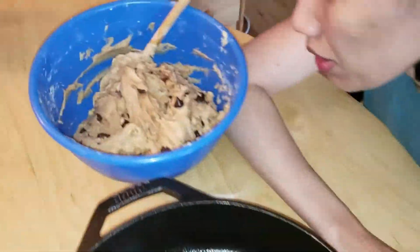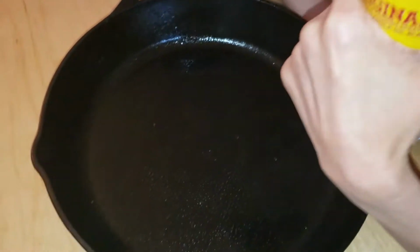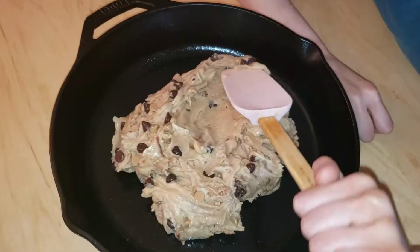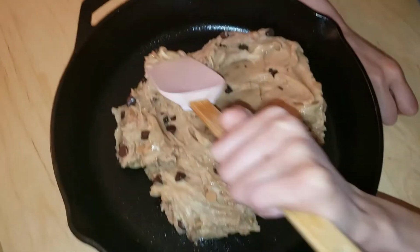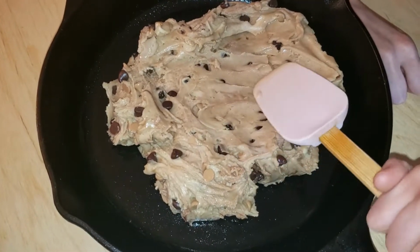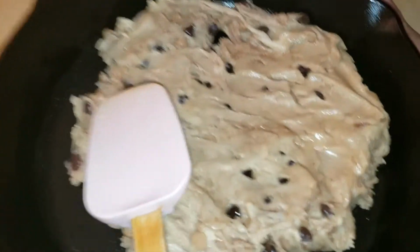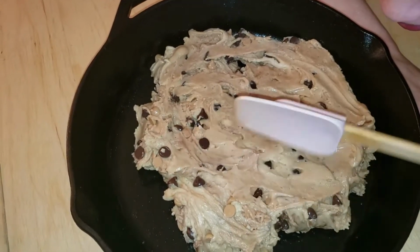Okay, and we mix it, look at the mixture. And we sprayed our skillet over here. Now we're gonna put it in. So we put all the batter in the skillet. Now we're trying to spread it around in the skillet. It looks good so far. Spread it all the way to the edges and then kind of press it in.